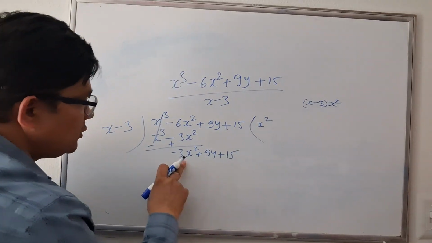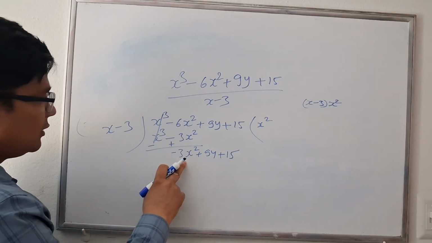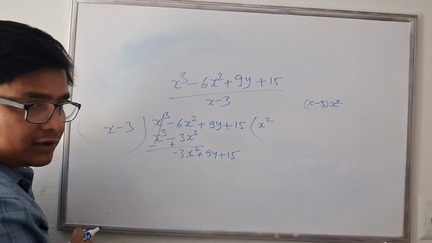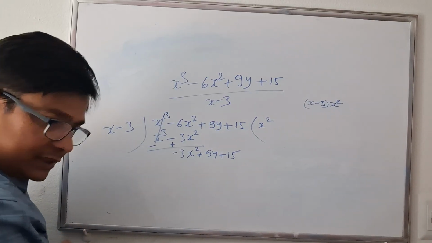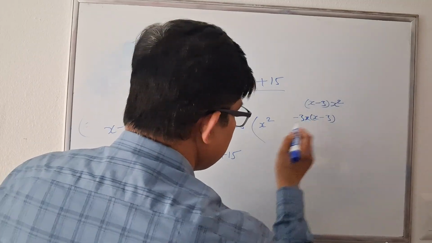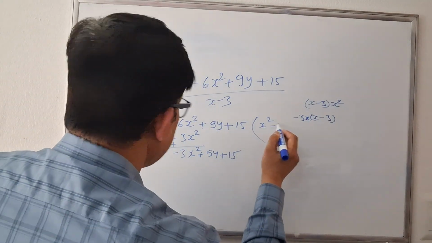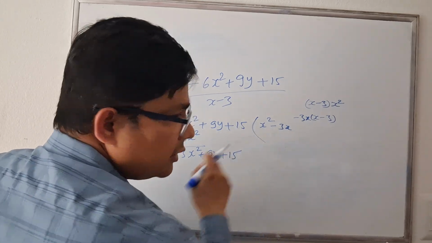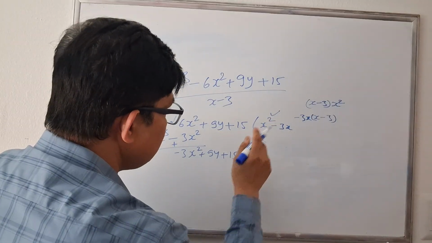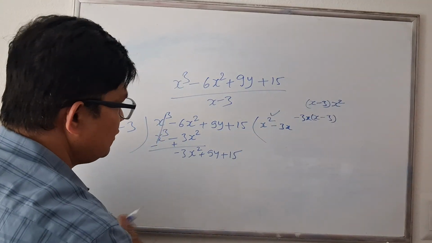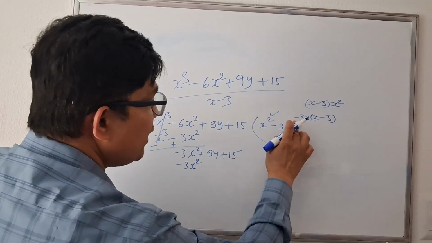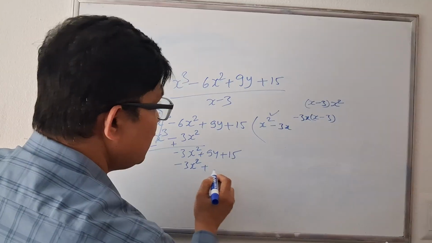Okay. Now my goal is to get rid of minus 3x square. So what should I multiply to x to get minus 3x square? Minus 3x. Good. So x minus 3 times minus 3x. Let me write here minus 3x. Don't forget to write the quotient, okay? Every time, the term you use, write it down here, so that at the end you will have the quotient here and the remainder at the bottom. So minus 3x will be minus 3x square and minus times minus plus 9x.